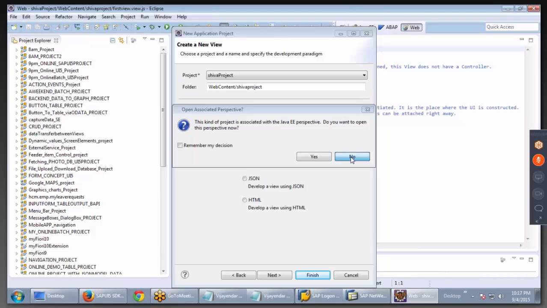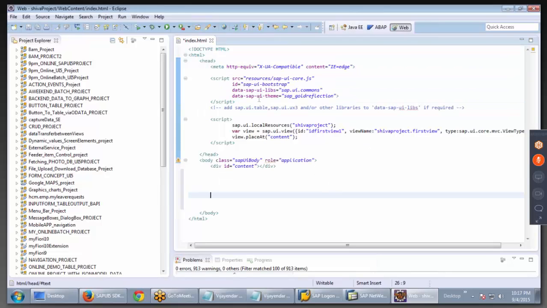And you will get some index file here. You'll get some default coding. We are going to use it in the coming classes, but you write your HTML code inside the body section here. Shiva Krishna, are you able to follow now? What is the error you are getting? Please try to send it to me so that I'll try to resolve. In this process, what is the error you are getting? Try to send that screenshot to me so that I'll resolve it, okay?